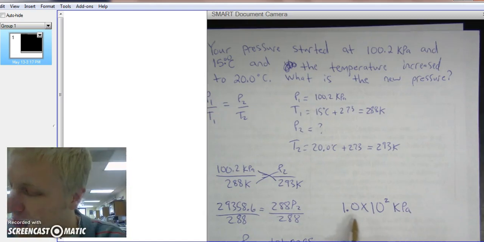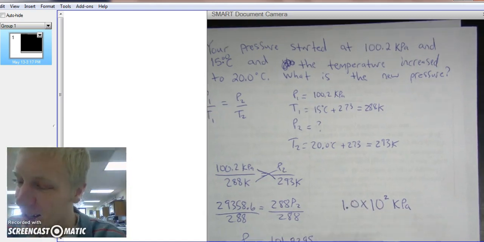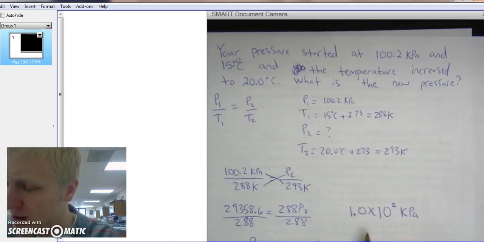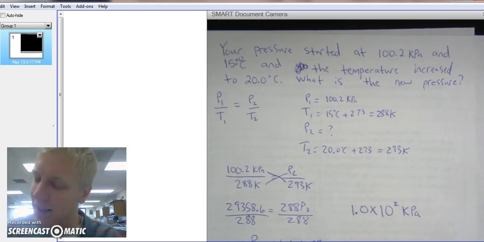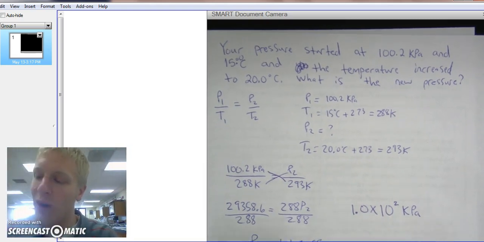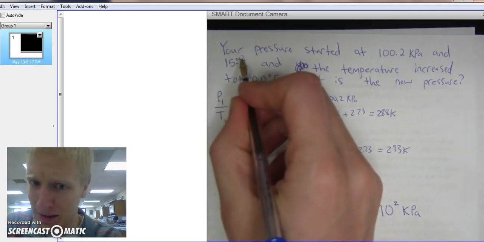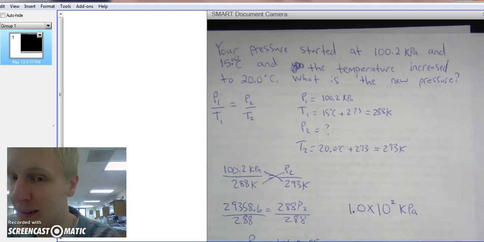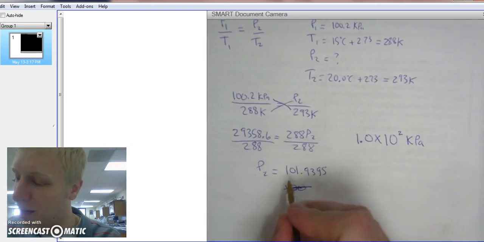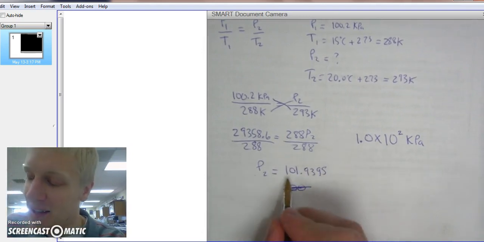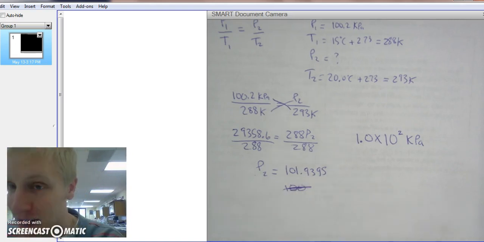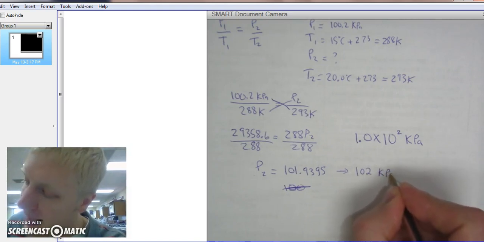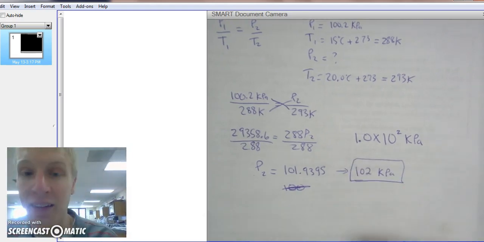Alright, regrouping myself. It looks like this is a poor example over here, because really my pressure decreased according to sig fig rounding, but in actuality it increased. So why don't we just adjust this? I actually just adjusted it right there, and I put a 0.0. So that means we have 3 sig figs. So let's get rid of that. That would make much more sense. So we have 101.9 that actually rounds up to 102 kPa, and that would be our final answer.